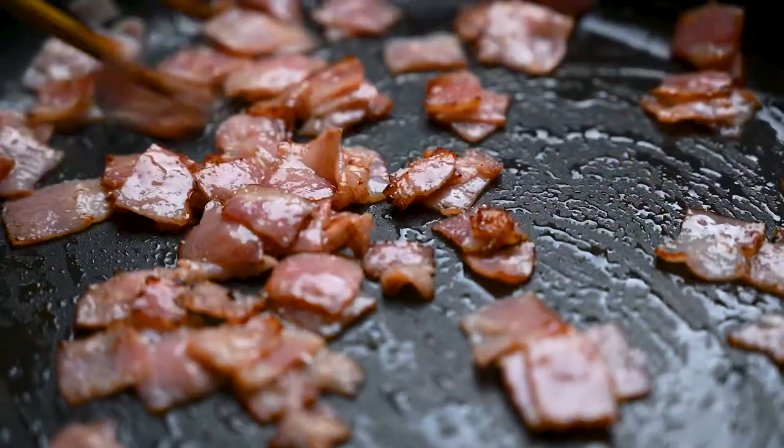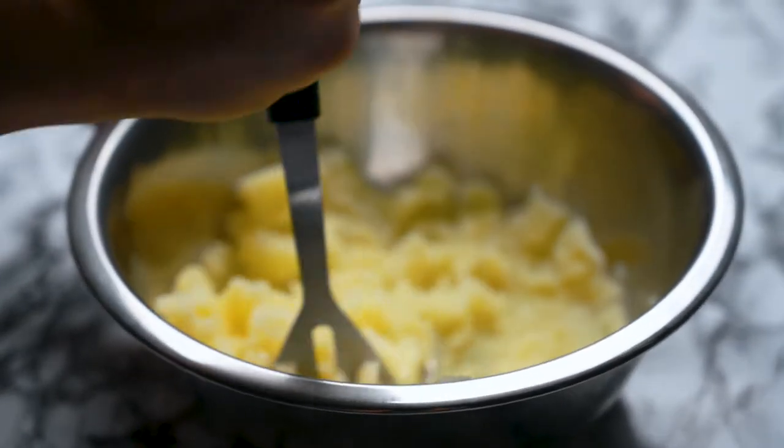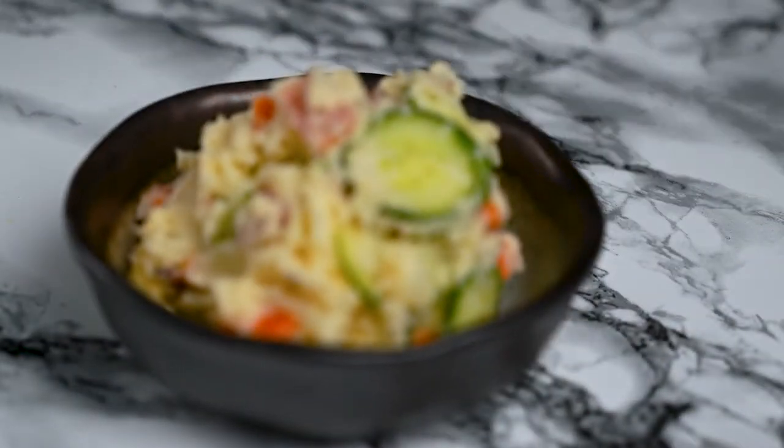In today's video, I'm going to show you how to make Izakaya style Japanese potato salad. Anyway, here are the ingredients.